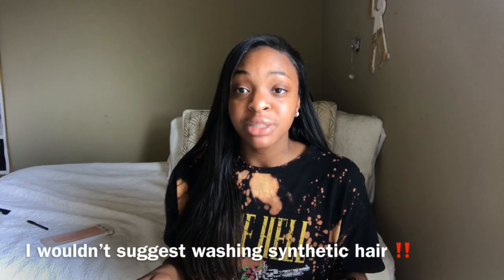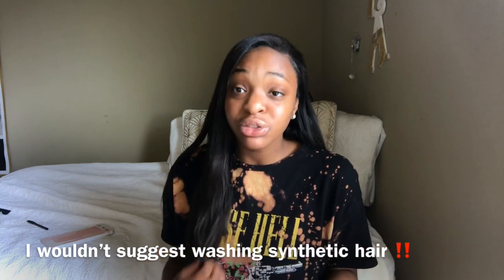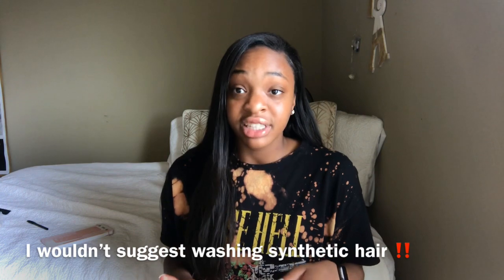So number 3 is, should you wash your bundles before you get them put into your head? Yes. I've learned over the past couple of weeks that a lot of girls do not wash their bundles before they get them installed. Why I say you should wash your bundles before you get them installed is because there are chemicals going to your hair. Even this raw hair, they still have to wash it with something, because this is coming off of somebody else's head. So you can't not wash it, because you might have an allergic reaction and you never want to get sew-ins again, because you think, okay, I can't do that hair. But in all reality, maybe it was the chemicals on the hair.